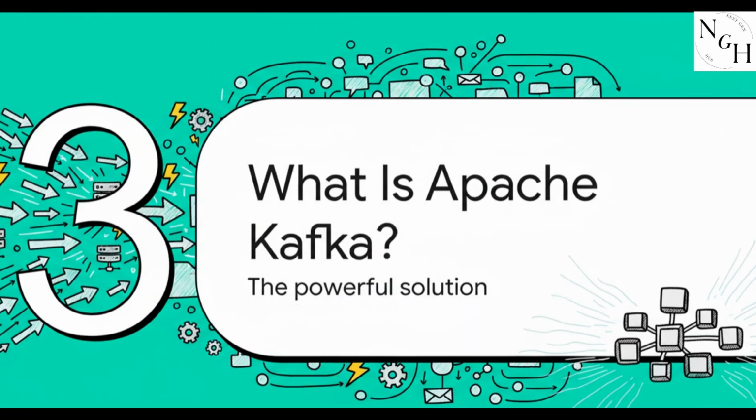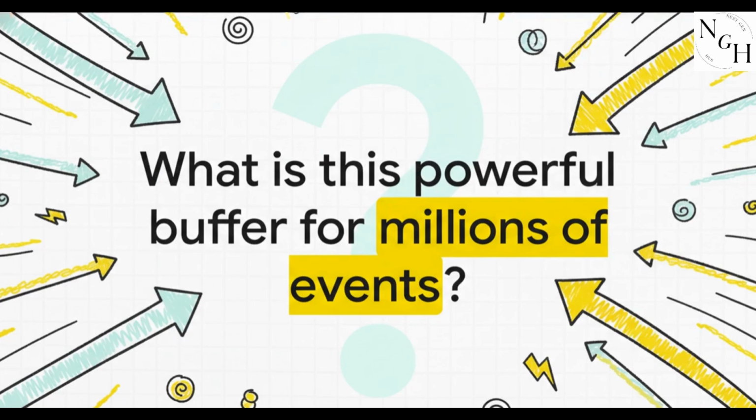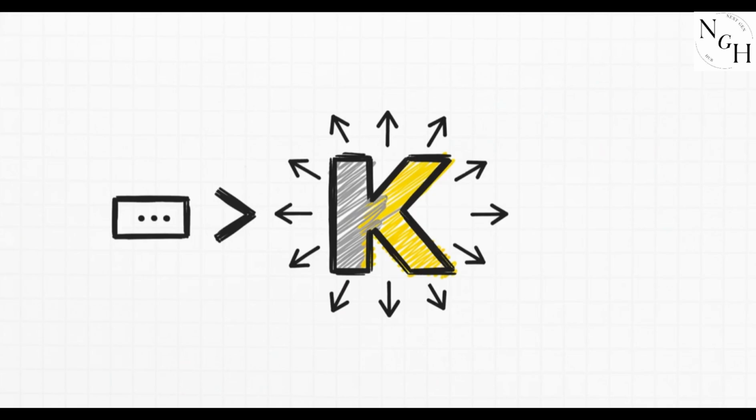So this really powerful idea is actually the foundation for one of the most important technologies in our modern world. This elegant solution, this central buffer that can handle an almost unbelievable number of messages without even breaking a sweat, it has a name you've probably heard before. It's called Apache Kafka. And while it does act like a super efficient message buffer, its real power lies in how it treats data, not as something that just gets used up and thrown away, but as a permanent record.